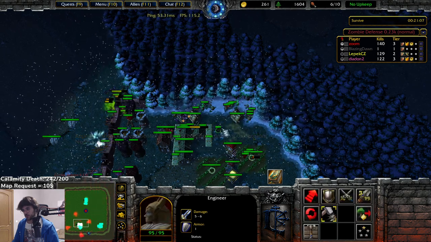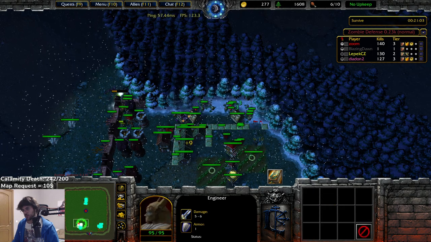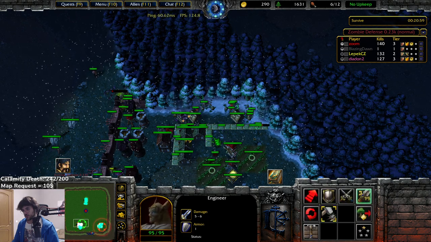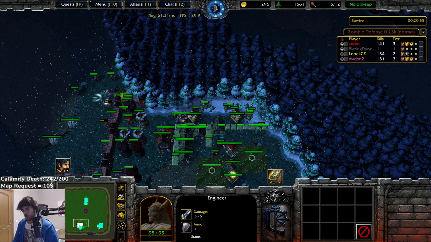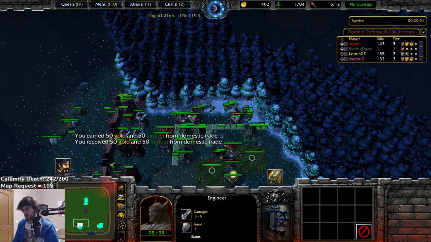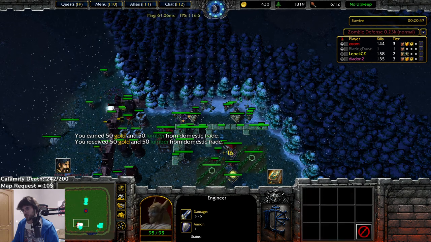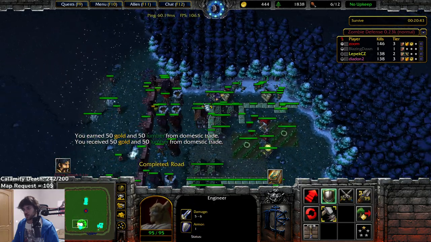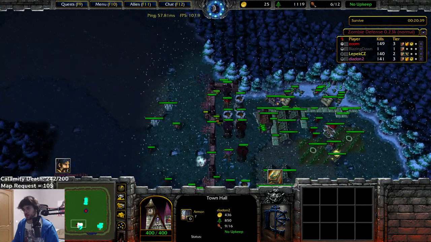Yeah. Our town is under siege. Job done. Our allied town is under siege. Job done. So 1, 2, 3. Attack up? Have you attacked? No? Okay.